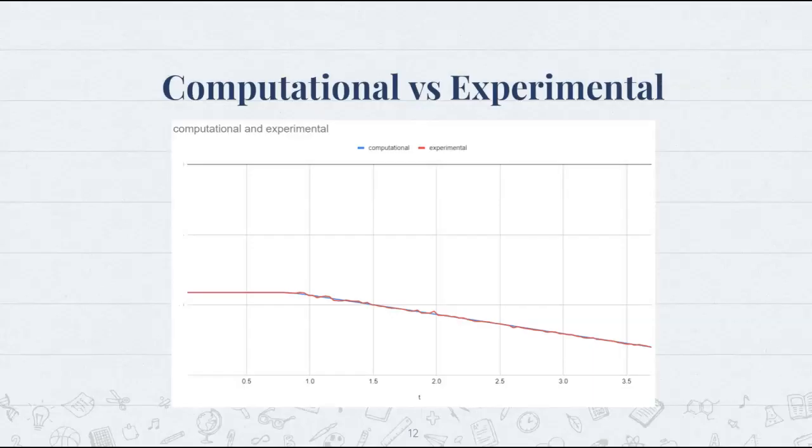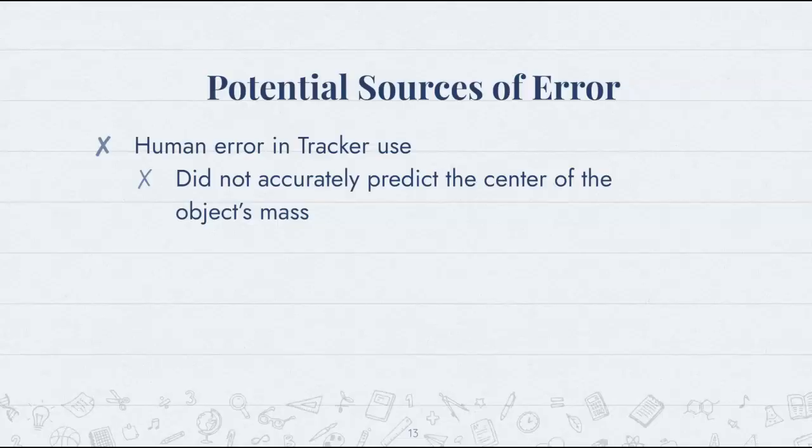To compare the two, I inputted both datasets into Google Sheets and produced a graph. There are slight deviations between the computational and experimental model, but we can see that the computational model was able to accurately reflect the effects of the surroundings on the slinky. A source of errors that is evident from this lab is the human error produced through the tracker software. It is unlikely that I tracked the exact center of mass of the slinky. There were times where the position of the center of mass increased as it fell in the video and vice versa. So, not all data points are accurately reported in the experimental model.